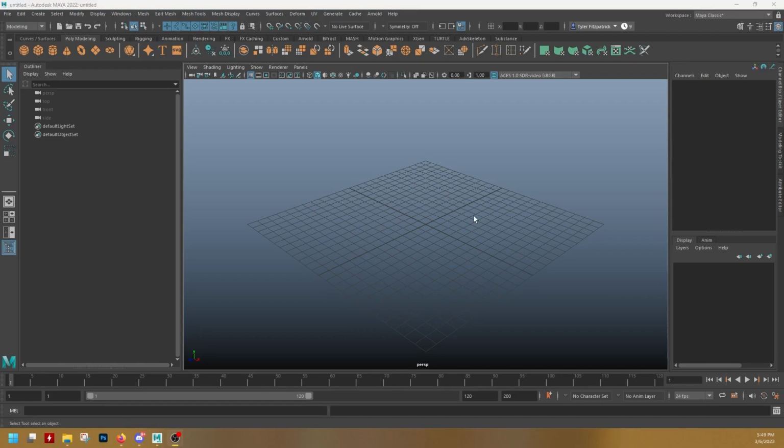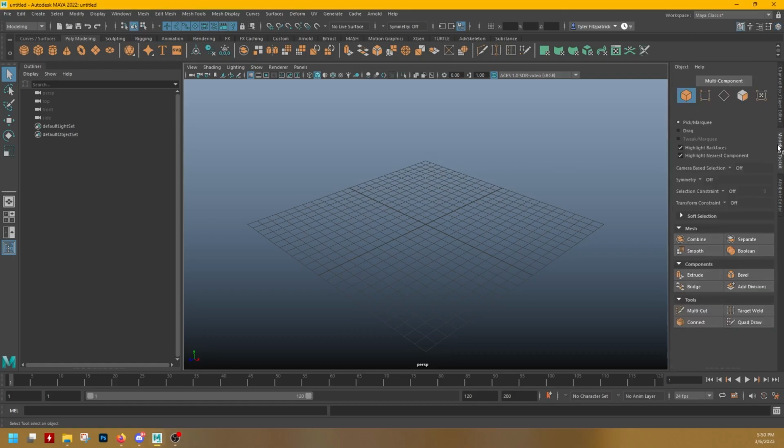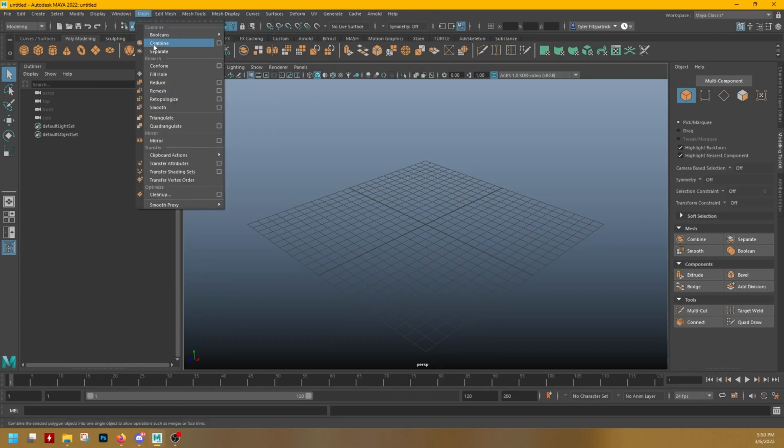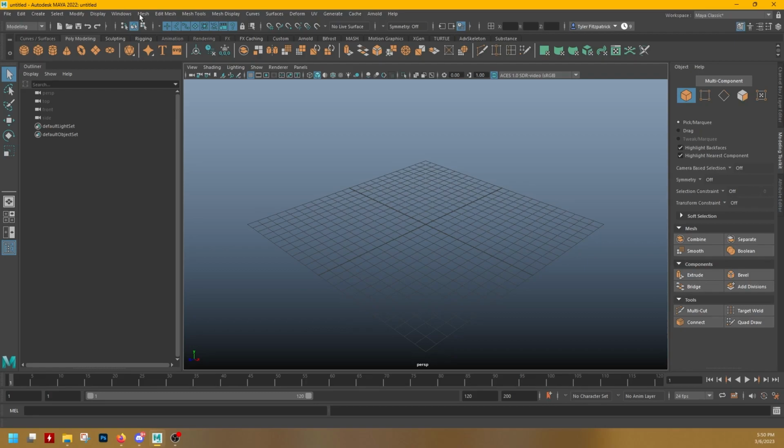Next, let's talk about the Maya interface. Now, the Maya interface is very, very complex. There's a lot of different buttons, but you will find in time that a lot of the buttons are just duplicates of the same button, but put in different places. So, for example, taking an early look at the modeling toolkit over here, there's a button here to combine objects. And that same button is up here in the poly modeling shelf and up here in mesh. So while Maya is very complicated and appears so right at a glance, you'll find over time that a lot of these buttons are just the same button in different places.